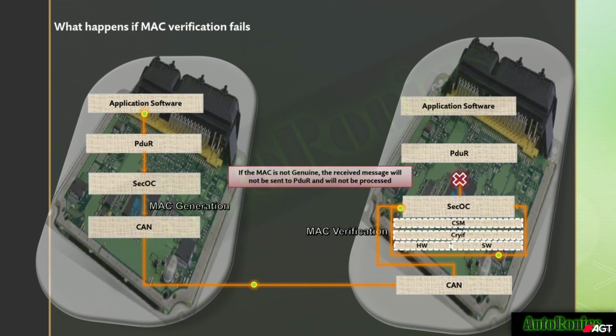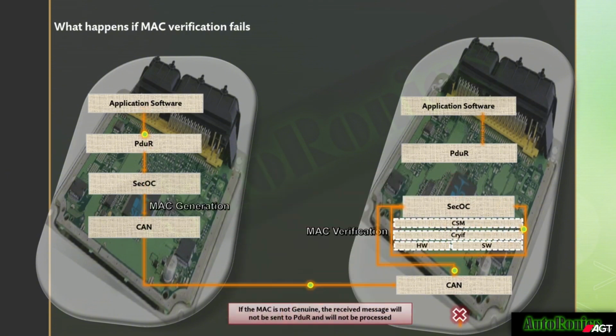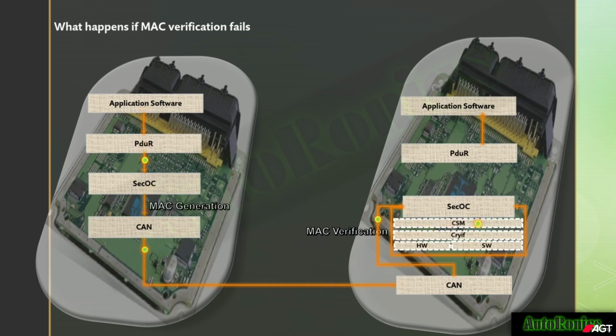By this, we can understand that the data has been changed by a hacker and it is not secure data. Since it failed, the PDU will not be available to the upper module, which is PDUR. Suppose we send the data to the PDUR, then the PDUR will pass the data to the application software, which will affect the application software. Since the application software does the exact functionality of a car, like ABS, here a hacker can take control of the braking components and apply the brake whenever he wants and cause an accident.